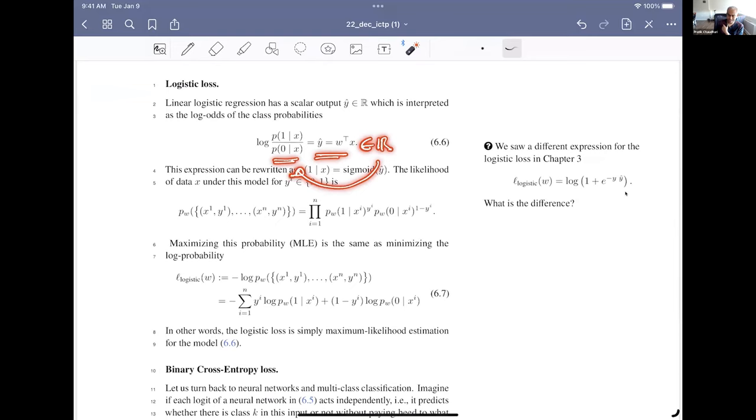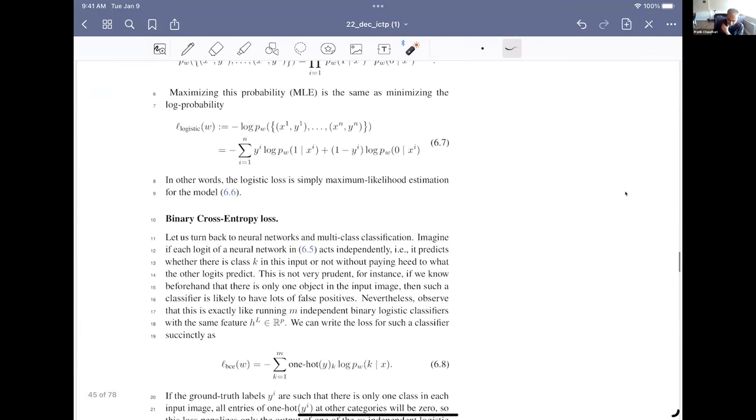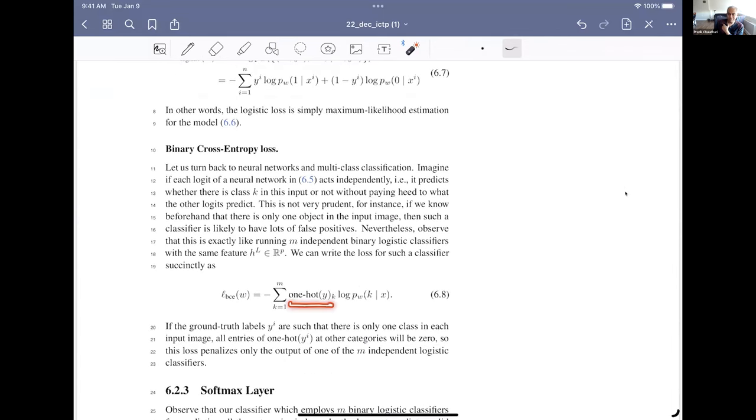If we have 10 classes, then you don't really know what this ratio should be, or there is no nice way of creating such a ratio. So even if we know what the first part of this summation should be, we don't know how to cook up this part from the output of the network y hat. Y hat is just an arbitrary Euclidean vector, and in 10 dimensions, if you have 10 classes, we would now like to interpret it or write down the probabilistic model that corresponds to a classification problem being solved by a deep network.